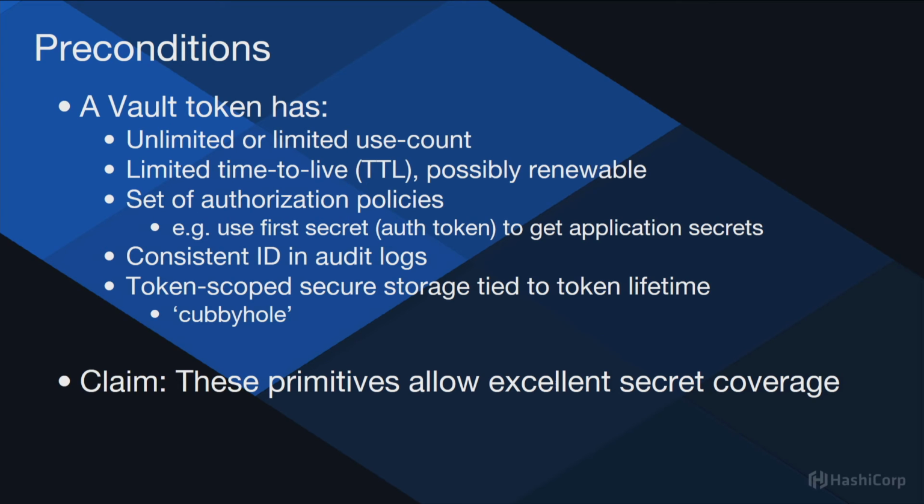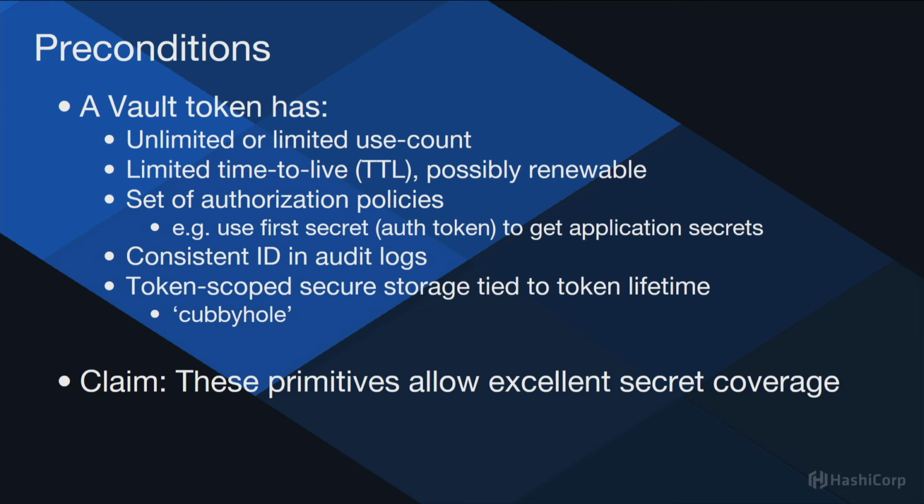Over time, we built into Vault a bunch of things. We have Vault tokens that have unlimited or limited use counts, limited time to lives, possibly renewable, possibly not, and a set of authorization policies that explicitly say what someone can do. We have consistent IDs and audit logs, and we have token scope secure storage.